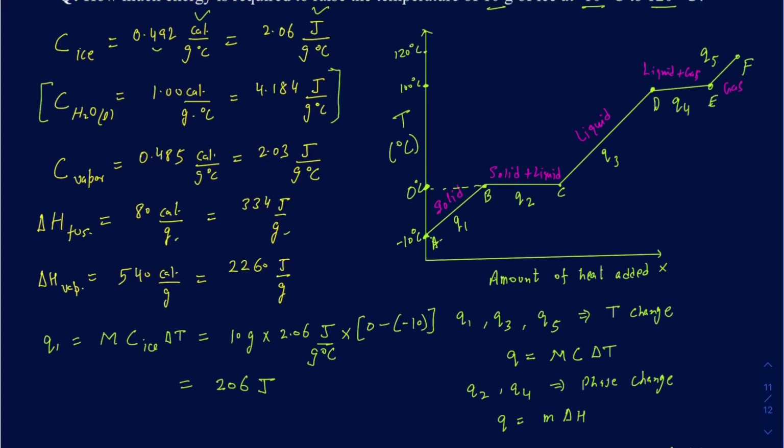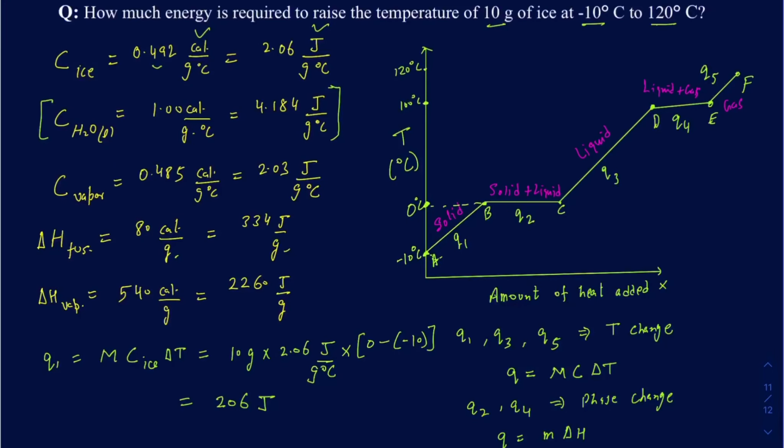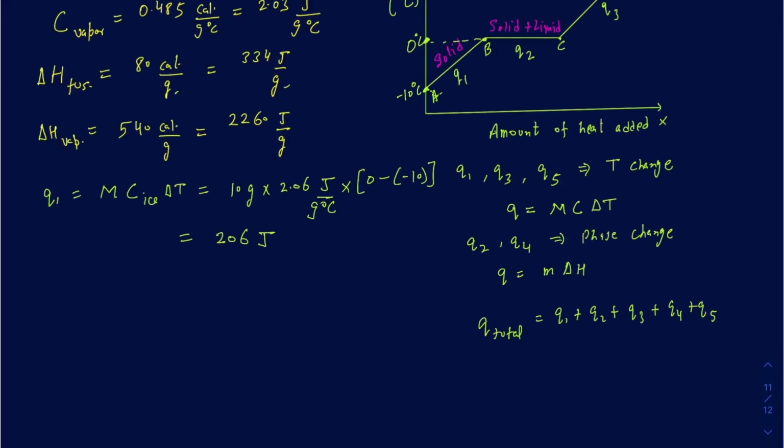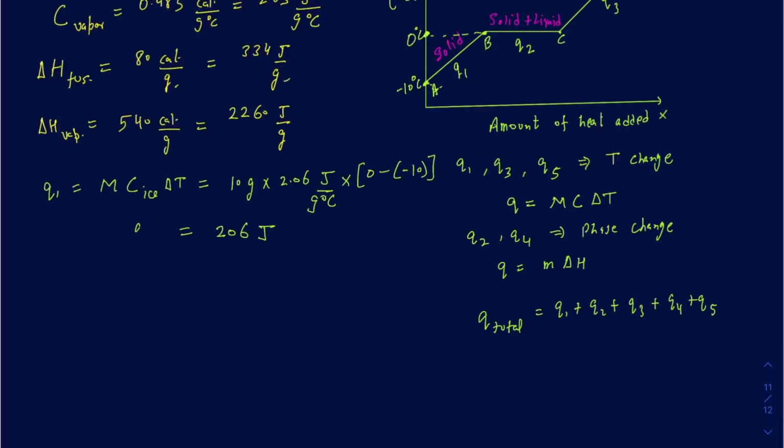Now, I do want to mention that these values that I have written, 2.06 in terms of joules, may be slightly different depending on what book you're using, but they don't really run much difference. You may see 2.1 instead of 2.06, or maybe 2.0 instead of 2.06. So they will be slightly off, but it doesn't really make a big difference at the end of the day. Okay, so that's your Q1 that you now have calculated. I'll go and circle that.